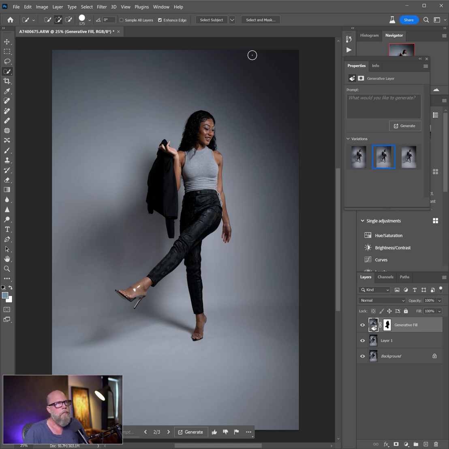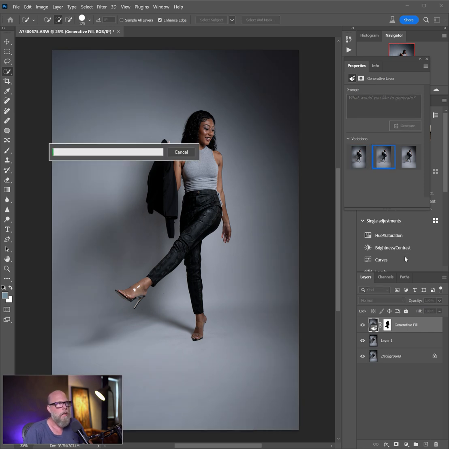It's still a little rough, but there's the way the light's falling off. It's darker in the corner. I'm not sure if I like that. I think all three of these are usable images, actually, and probably the smoothest one to me is the second one. Let's just do another generate and let it keep trying.